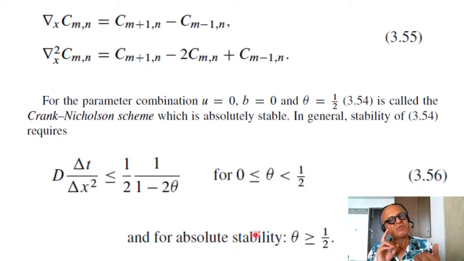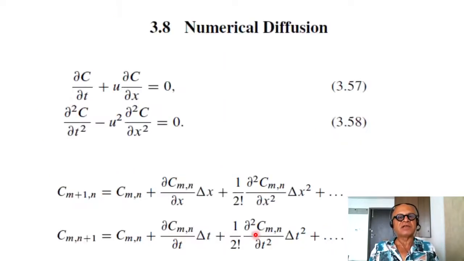And as you remember from before, numerical diffusion will still be an issue, but you can use a larger time step and save on computing time, which is the advantage of the implicit method, that it is stable for a larger time step without changing the character of the error.